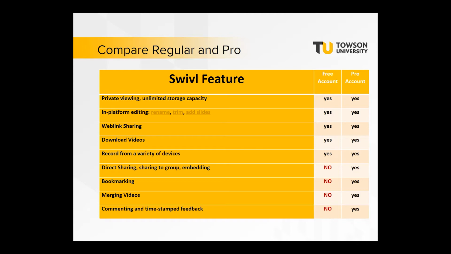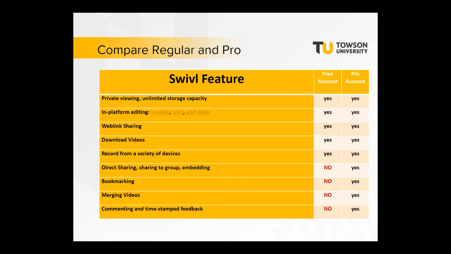All right, so this is just a breakdown of the regular and pro version of the account. I learned a lot about these differences this semester because, as it turned out, one of my sections had a pro account and one of my sections had a basic account. And in previous semesters when I've used Swivl, my students had pro accounts. So I had some expectations for students that they were unable to follow through with. And so we had to do some problem solving, and then I realized where the problems were coming from, and it was in the differences in the two accounts.